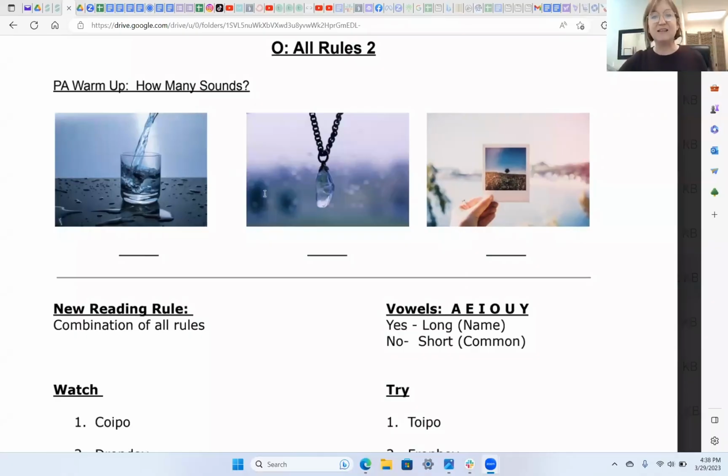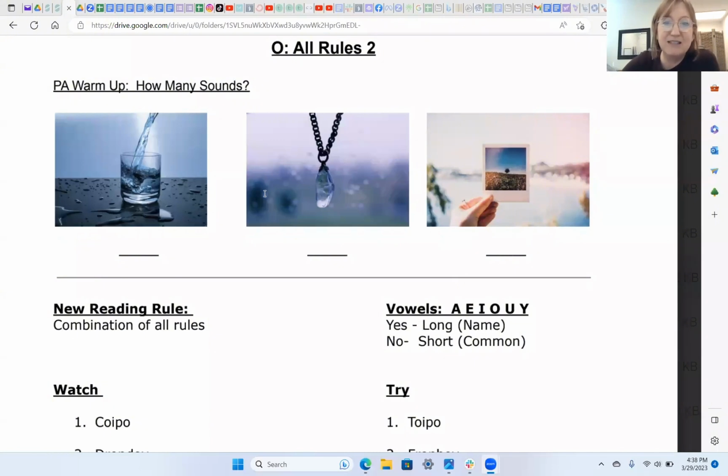Let me give you just a little heads up for next month. I think it's next month. Let me look. It's May. So W and R, they control the vowels around them. So that's why the A in water says ah and not a. Because W followed by an A, that A says ah. That's why that is water. But we're going to learn a lot more about that in May. Back here. So water has 4 sounds.